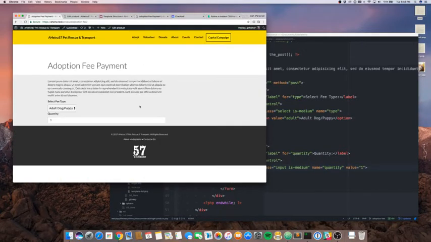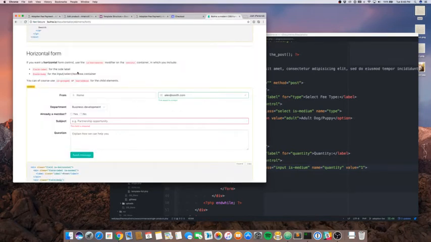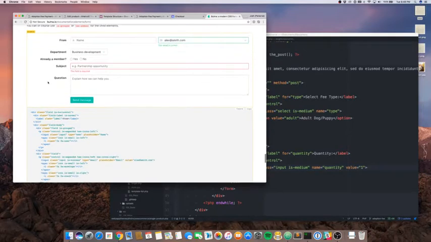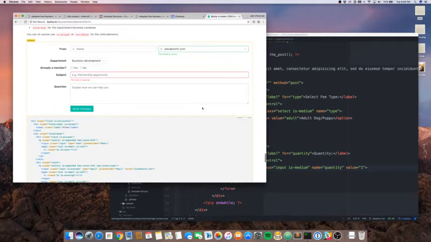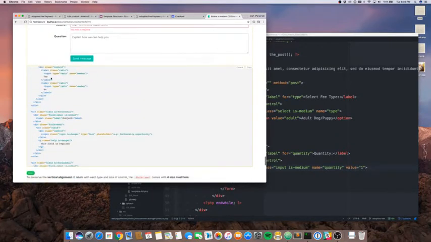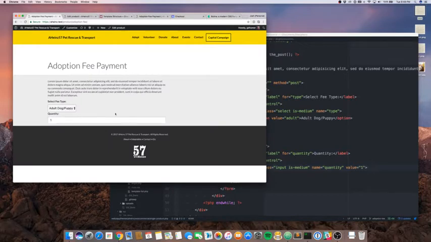Or horizontal form, that might look a little bit better. Let's try that, horizontal form. Field is-horizontal, and then you change things from field label and field body. No, let's not. Okay, styling will come later.